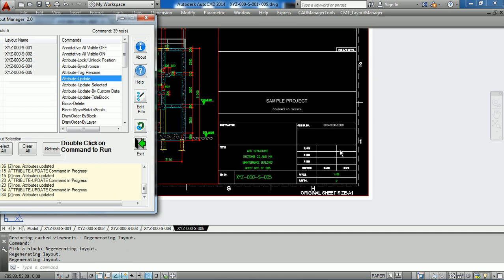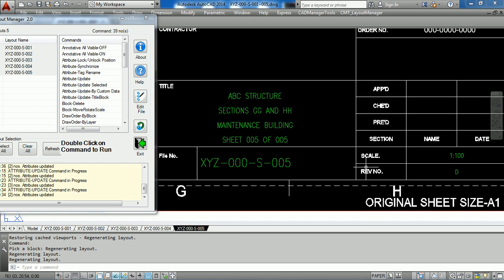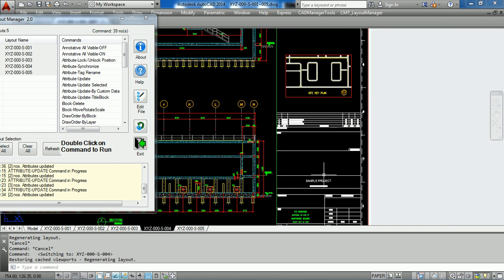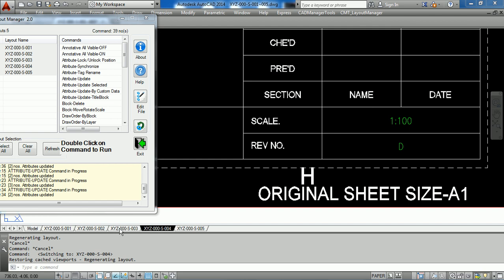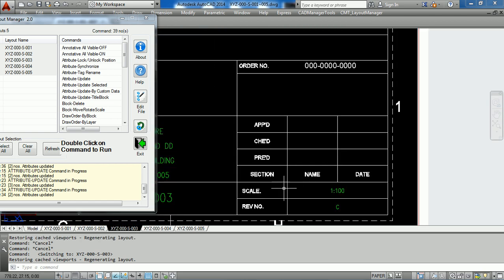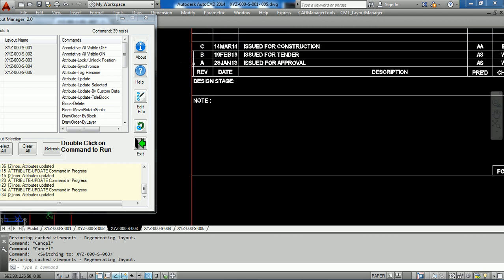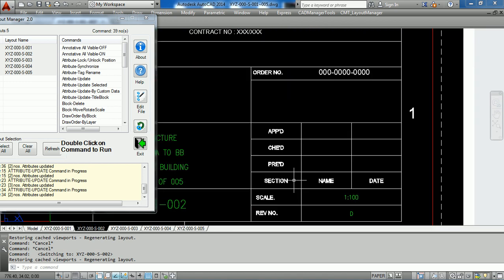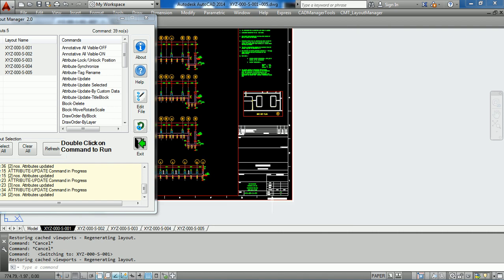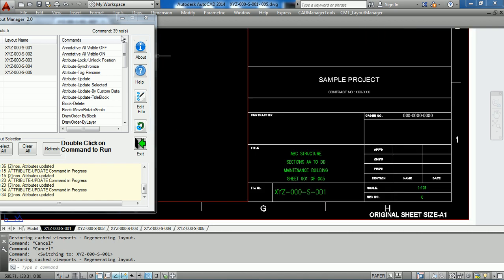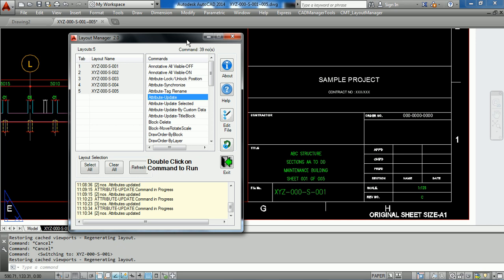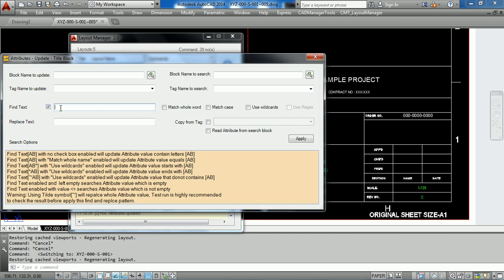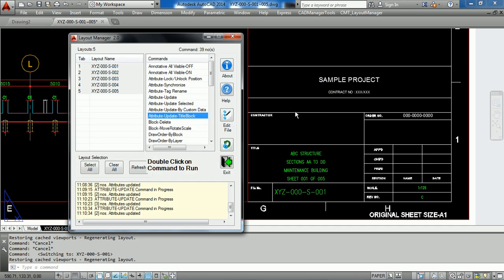The 2 attributes updated. If we go through the sheets now, the 5th one is D, the 4th one is also supposed to be D, and the 3rd one is C because it was only A and B. Then the 4th one is supposed to be D. Yes, D here. The first one is also supposed to be C now. So that is a different way of doing it. You can even do the same checking of empty value in the title block as well. You can use this empty value without entering any value, then you can check it. Hope this video is useful. Thank you.